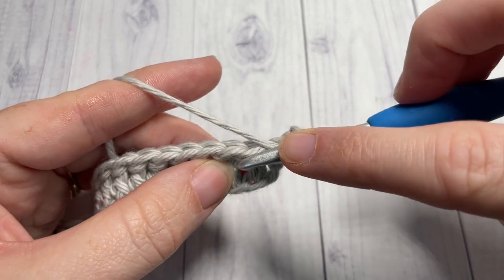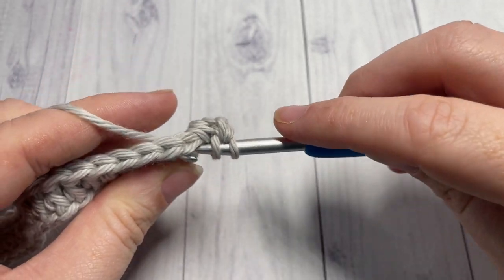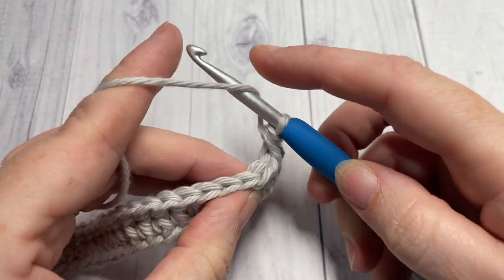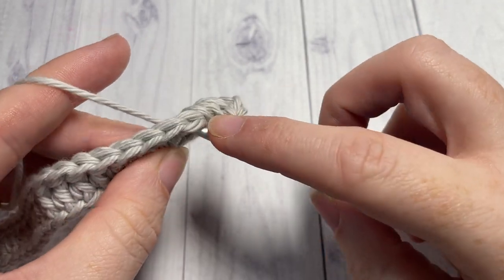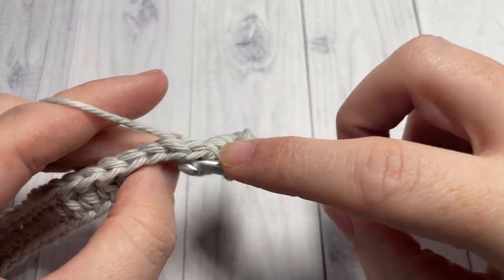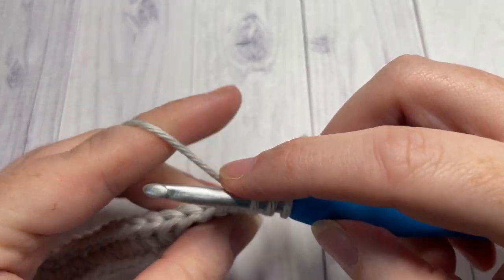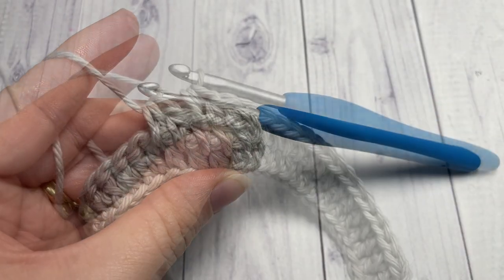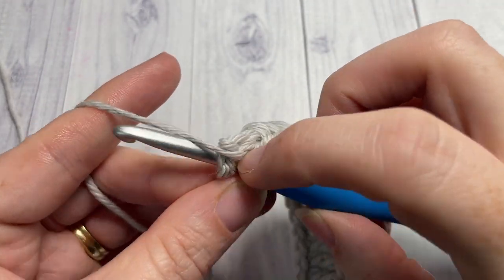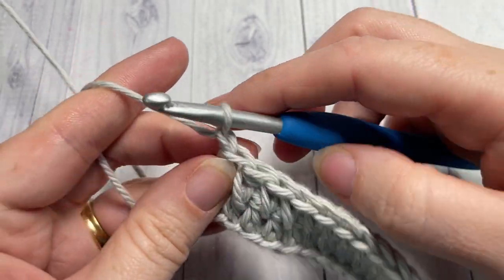Yarn over, insert your hook into the space between the next two stitches, yarn under, draw up a loop, yarn over, and pull through all three. Repeat that all the way across, always remembering to yarn under. That's the trick for this stitch. When you come to your final stitch, worked in between the last two stitches, you can chain one and turn your work.